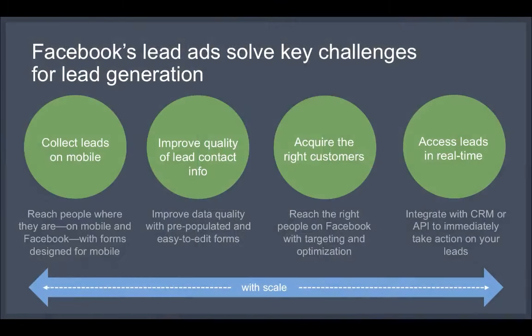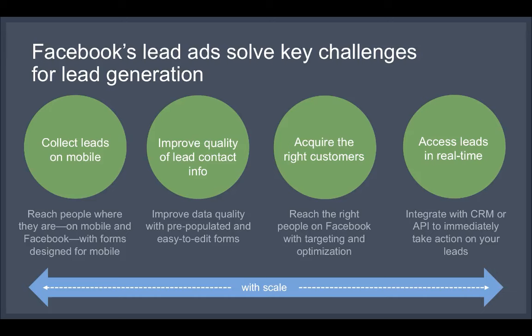So if we look at all the advantages that Facebook's lead ad solution provides, there are 4 key primary challenges that we solve for. First of all, it allows advertisers to collect leads on mobile. You can now reach people where they really are, that is on mobile and Facebook, with forms that are truly designed for the mobile experience.